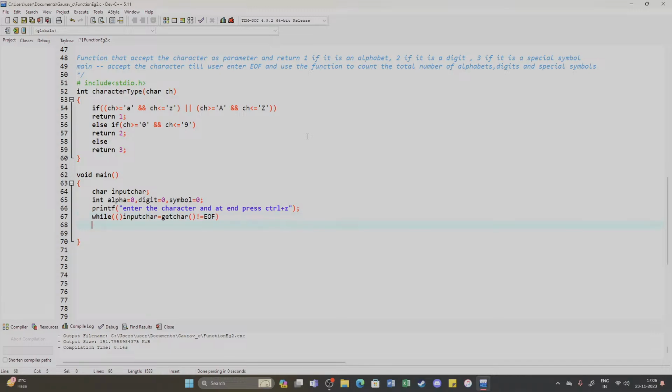Then here we will be calling a function. To store the result, we will declare one variable, suppose type. So type is equal to the character type function call, and that input character.